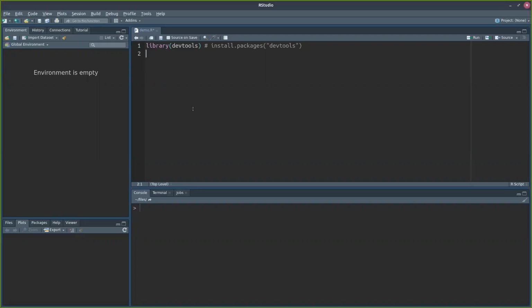Once you have DevTools installed and loaded, then you will run devtools::install_github. And the GitHub repo for the ReadySignal R connector is rxa-io/ReadySignal-R.